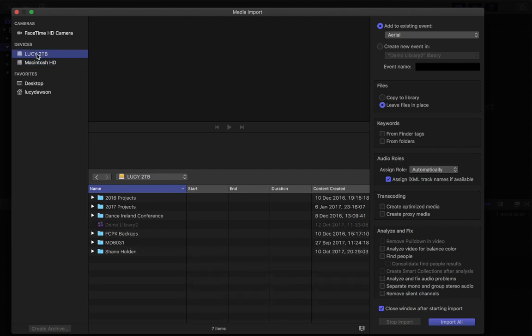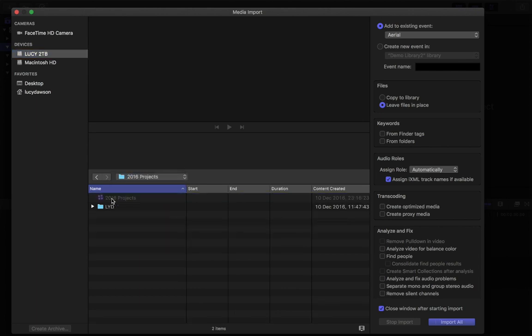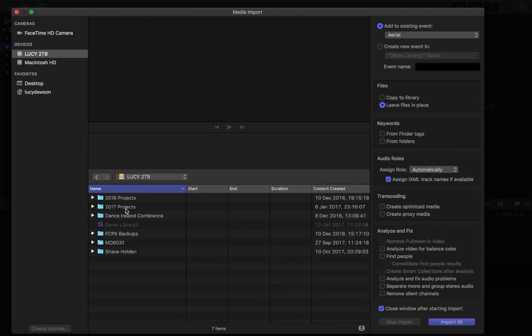So I'm going to click on my hard drive because this is where I want to source my files from. Down here I've now got the initial subfolders that exist within the hard drive. This option here, if you click on this little downwards menu, it's previous options. Let me click on a folder and do the same thing. That's going to take me back to previous options from where I was.